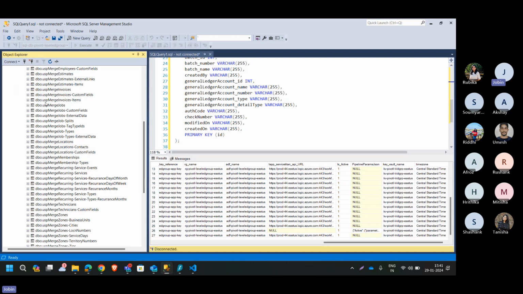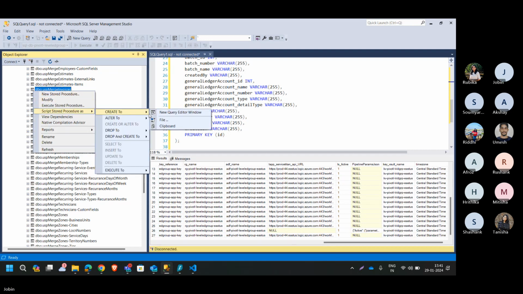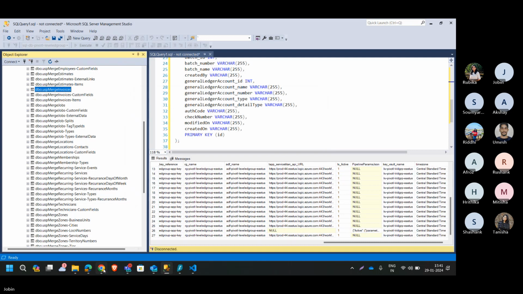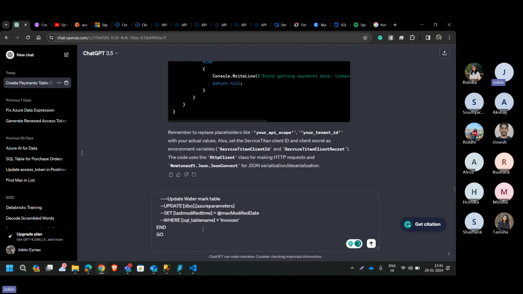So we will take the one for invoices, and we will paste it. So we can ask it to explain the SP step by step.